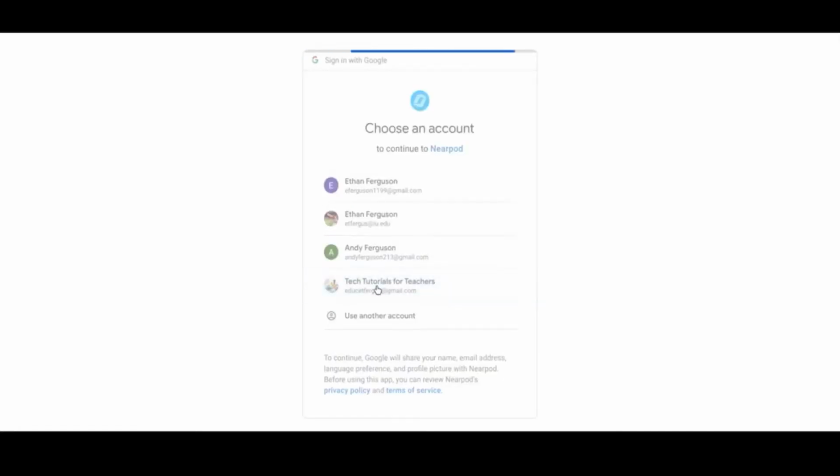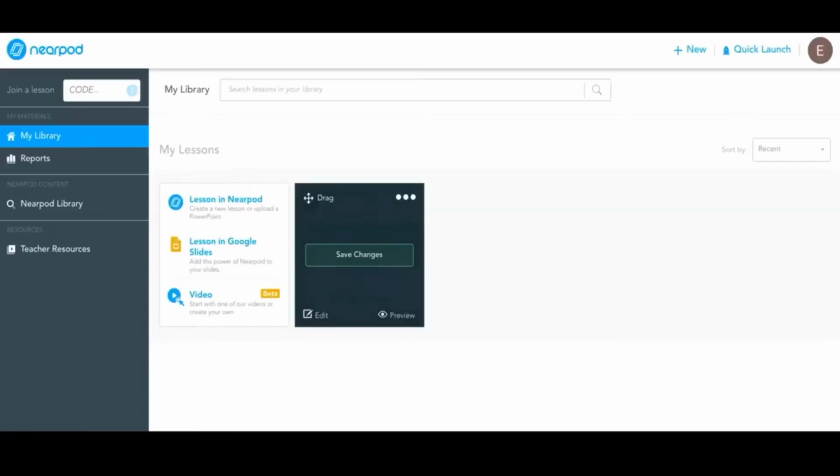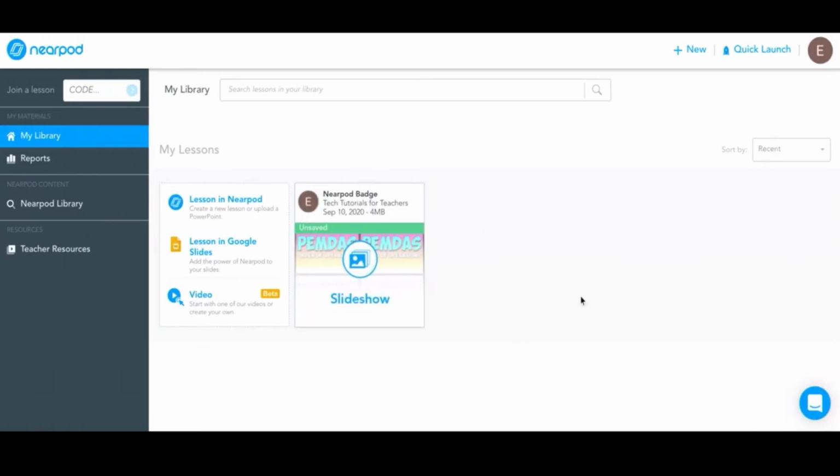If you sign up, you're just going to sign up with an email. I think you can also sign up with Facebook if you'd like to do that. But once you log in or sign up, this is the page it'll bring you to. This is basically just your home page, your library. So this is what you're going to have here. I'm just going to go over some of the functions over here on the left and then as well up at the top. So let's go ahead and start on the left.